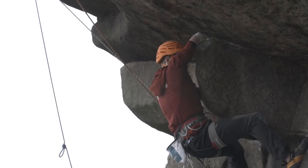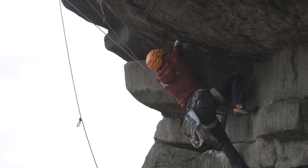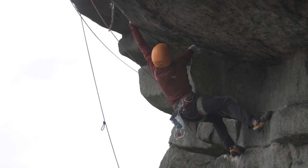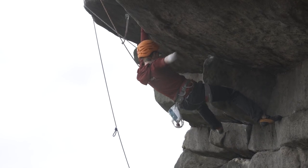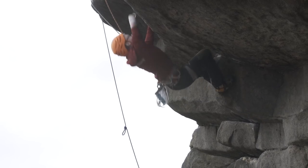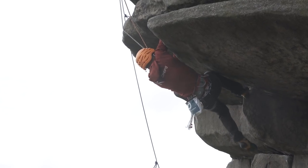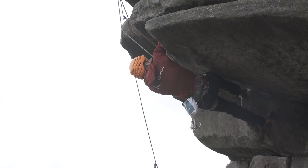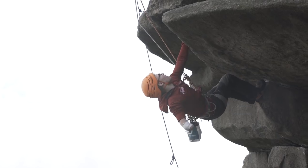Matt does love steep, powerful climbing — it's his favourite style. He's very dynamic, and reining him in is probably the most difficult part of coaching him and also his climbing. He finds it much more enjoyable to throw himself around. When Matt climbs it, he's got to stay in control of his feet and hopefully not just resort to brute power and campus through the roof.